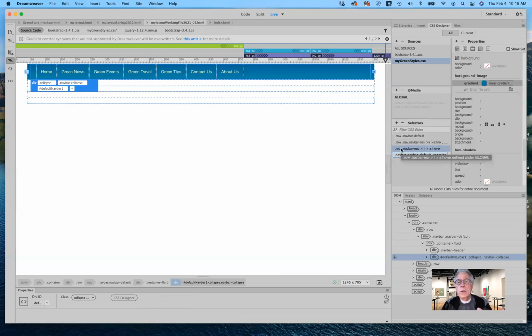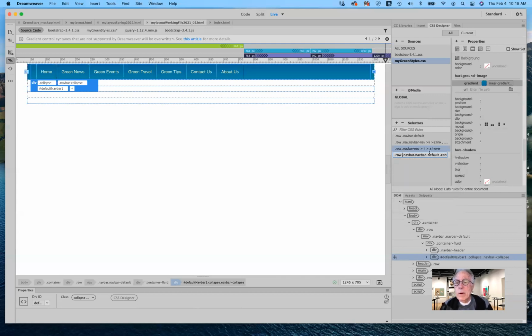So that, and what you might notice if you haven't noticed already is it goes from general to specific. It's already specific and then it's targeting a row, but which row is it targeting? It's targeting the nav bar. And later on, we will do the one for the header and the footer and the main content. So the rule knows which row to target. So I'm going to put in .row.